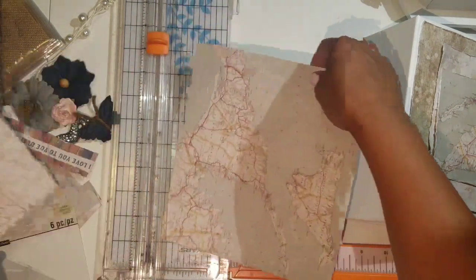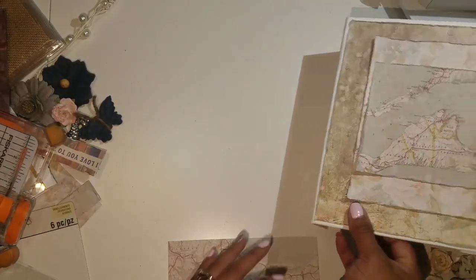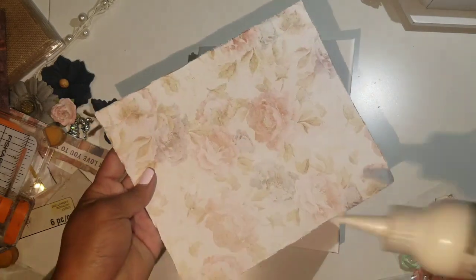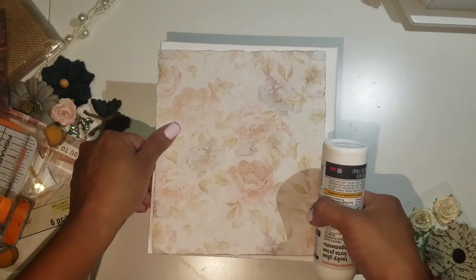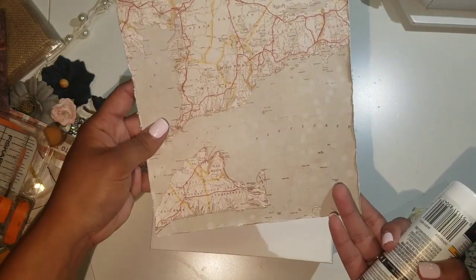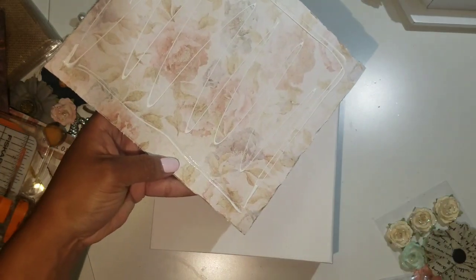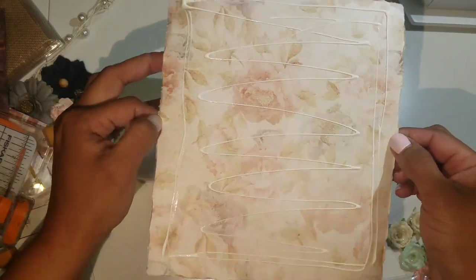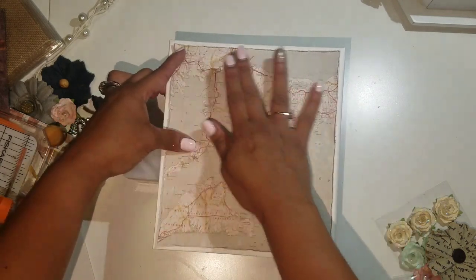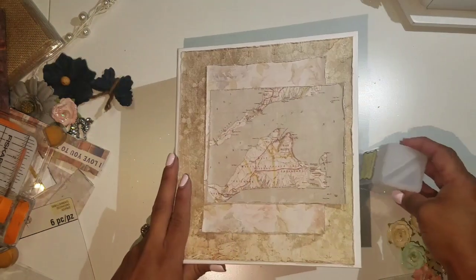This is seven and a half, and six and a half. I'm going to distress the edge one more time and then glue this piece on my back cover. I have my edges all distressed. I'm going to glue right along the edge because I want my edges to come out a little bit. And there we go — now we can go back to decorating our cover.